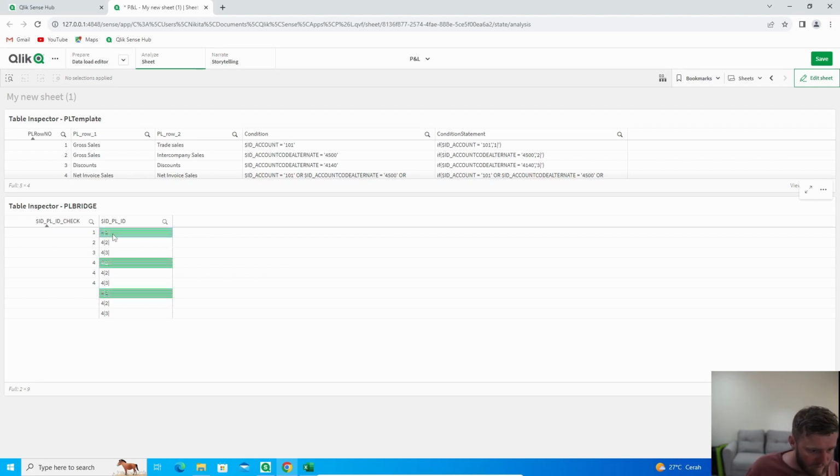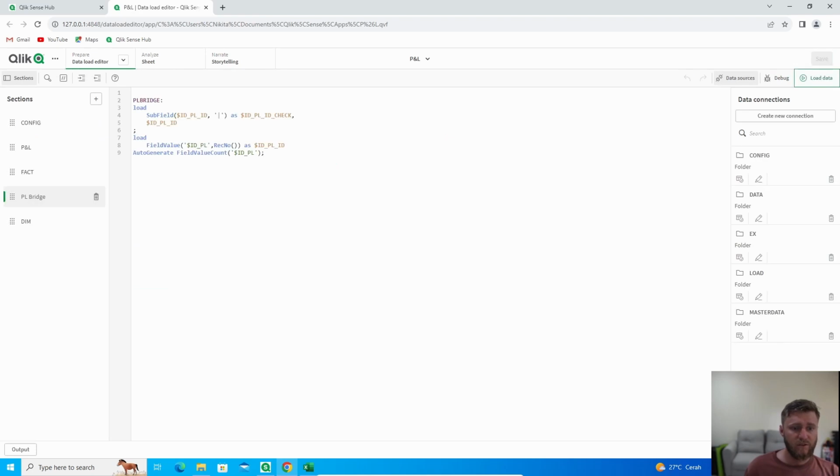So for 4.1 we have 1 and 4, and here we have empty values because when we generate, we actually have an extra row at the end.